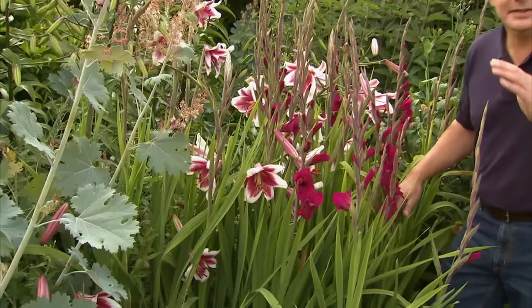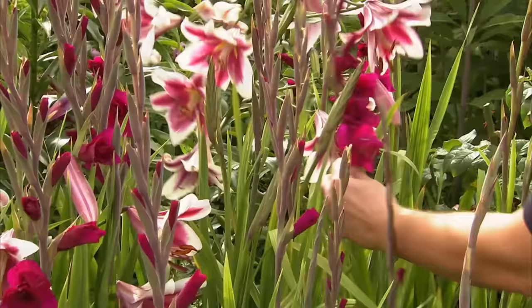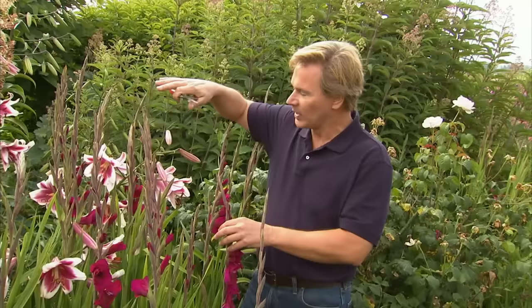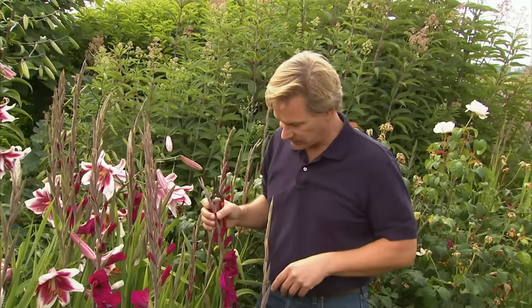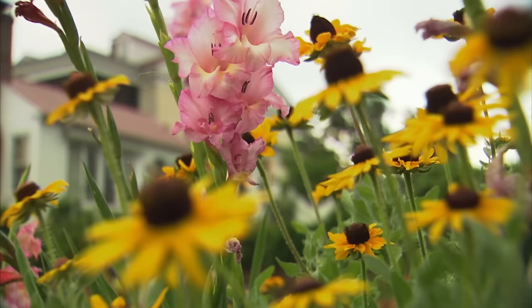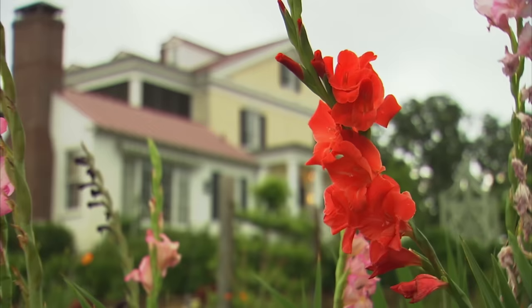This particular shade of pink harmonizes beautifully with other flowers such as phlox, lilies, and old-fashioned roses. Look at these gorgeous maroon glads contrasted with these beautiful, exquisite, and sweet-smelling oriental lilies — aren't they stunning? And then we have plume poppy coming up, which can be a rather thuggish perennial, but combined I think this combination really sings. About 20 bulbs are planted here in a group so you get a nice, bold effect. It pays to be generous when planting glads. Plant a crop, then plant another one two weeks later, and another two weeks after that — you'll have plenty blooming in the garden as well as plenty to bring inside the house.